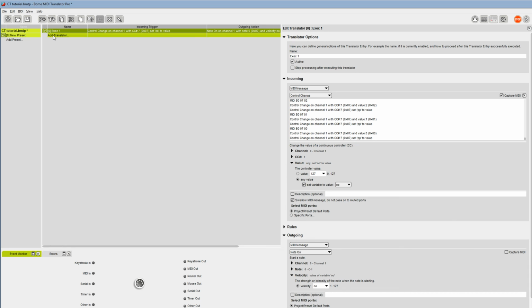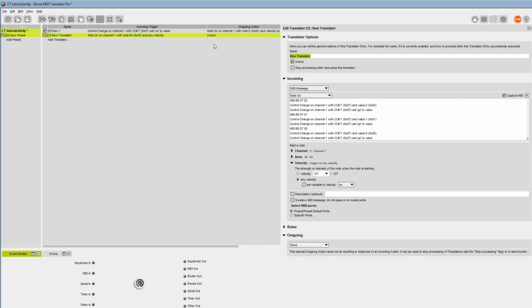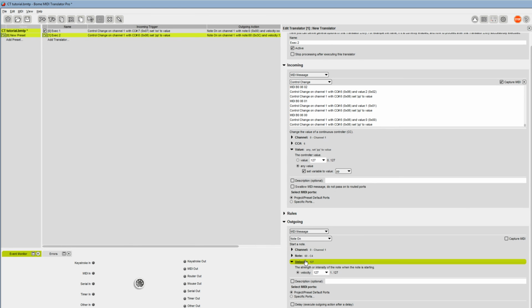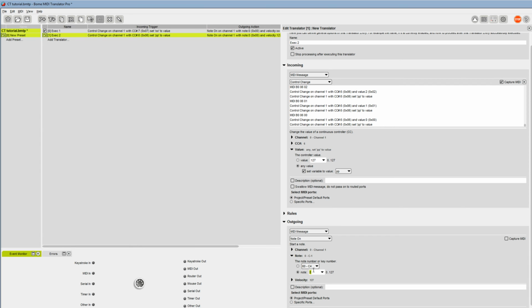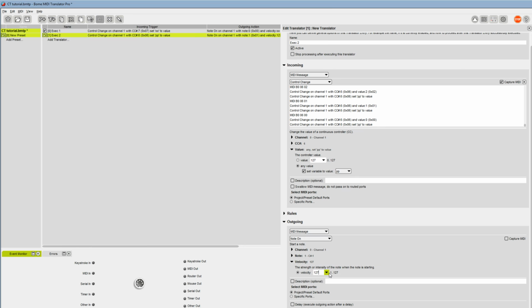Then we're going to repeat the process and create another one following the same procedure. We're calling it Exec2. We're making it a control change. We're capturing the MIDI, and on this one, we can see that it's now control change 6. So we set our CC to 6. We set our value to the variable, this time PP. And then for the outgoing, we go to a MIDI message, note 2, or note 1, and our velocity is also PP. And as we did with the first one, we're going to swallow the message.